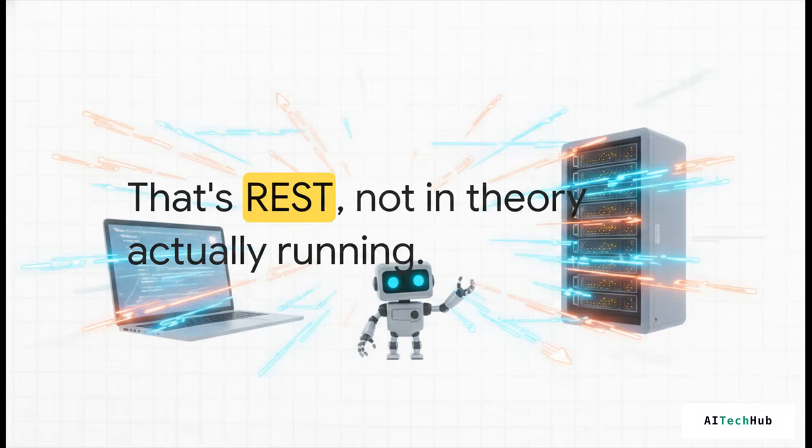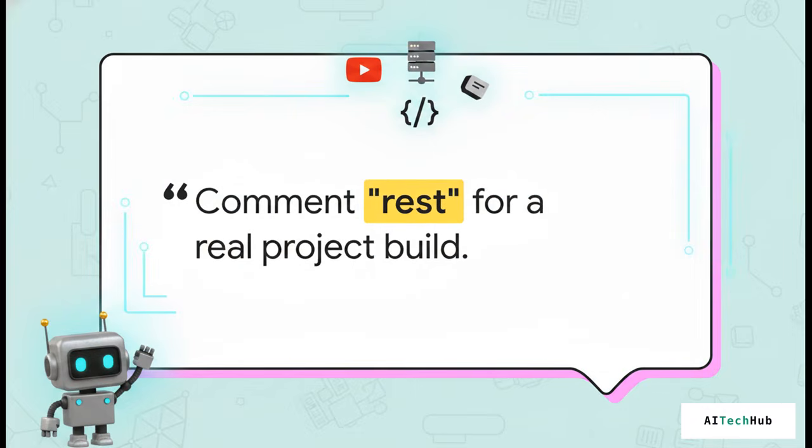And boom, that's REST. Not just in theory, but actually running. It's clearly not just a bunch of random jargon, right? By combining a unique URL, a highly specific method like GET or POST, pairing it with clear, standardized status codes, and operating under that strict rule that the server processes everything statelessly, we've achieved highly structured, perfectly scalable data in motion. I really hope this explainer made the whole REST architectural blueprint crystal clear for you.